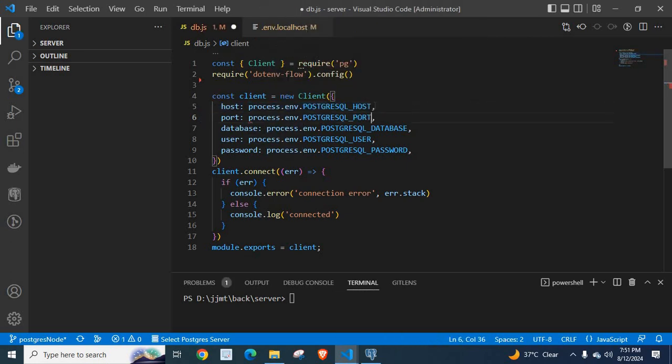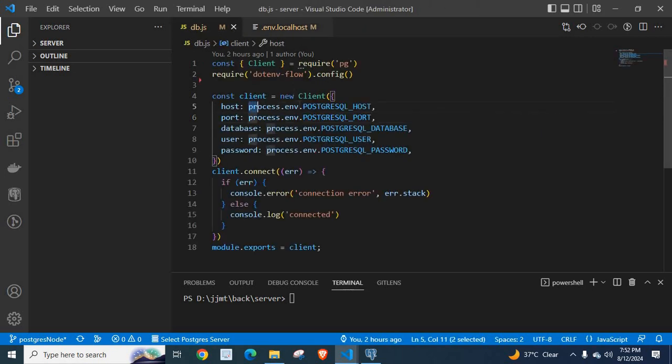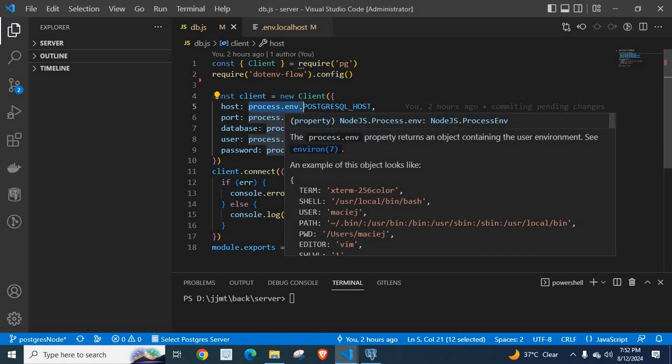In this way, it is very useful, because a flexible, understandable, readable coding method can be implemented. We can add any number of values here and all will be available inside this process.env object.